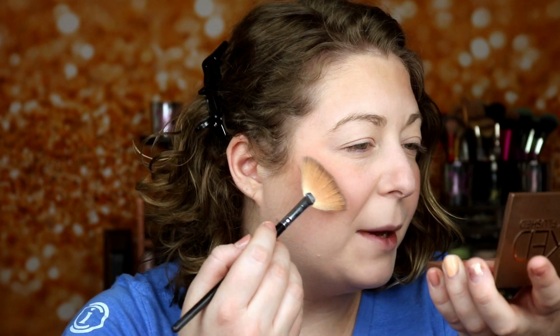It always had a pinky undertone to it, which really accentuates my skin tone really nicely. This one has a lot of kickback in the pan though. Kind of looks like it's really texturizing my skin, like right here. Maybe on camera it looks a little different. The color is pretty, not too bad. I guess it looks okay.